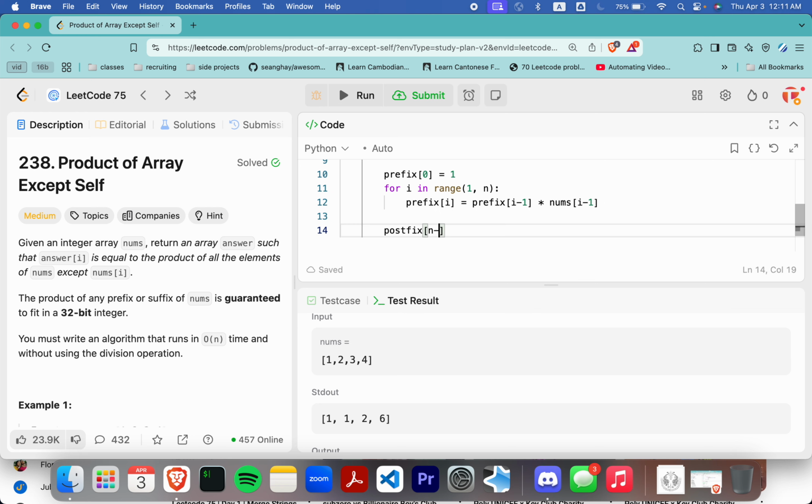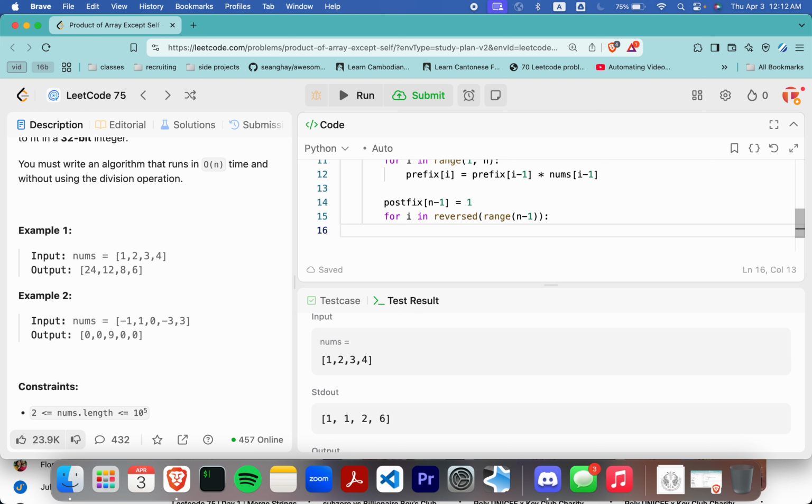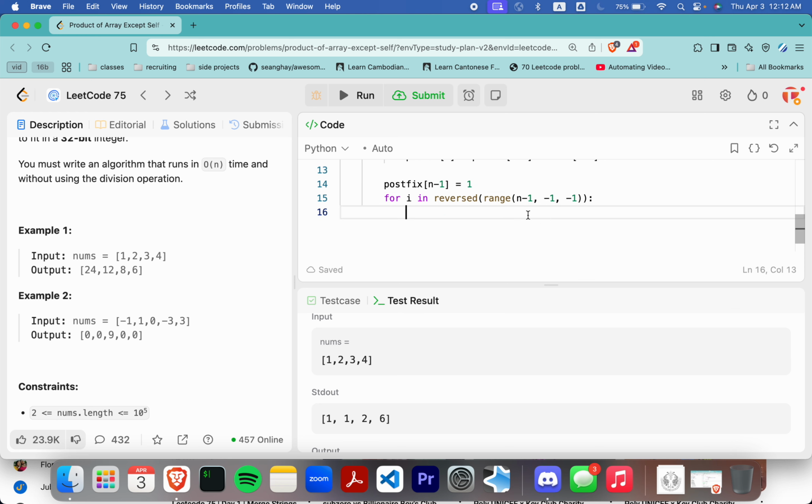Now we can do the postfix. We'll take the n minus 1 equal to 1. Then we'll go in reverse, because we're trying to go backwards, so range of n minus 1, 0, -1, or I think we can just do reversed range n minus 1. Maybe we have to go to 0, -1.